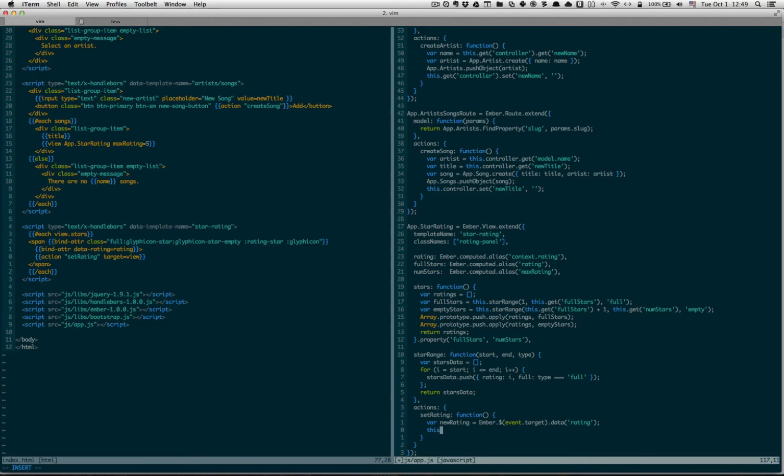And now I can actually set the computed property that I defined here. And since this is an alias to the rating of the context, it will just work. So although this is a computed property, Ember.js will do the right thing and set that property of the original object. So set rating, newRating.